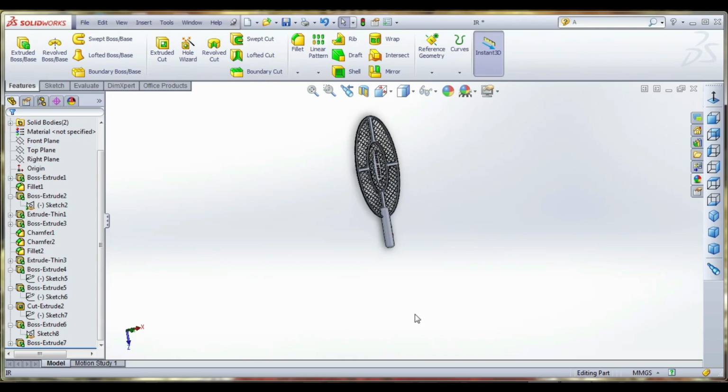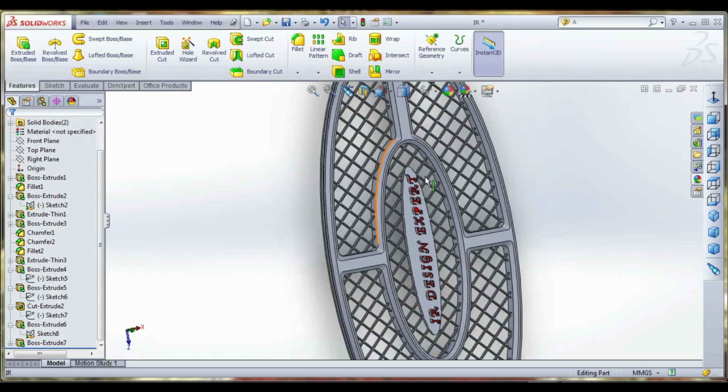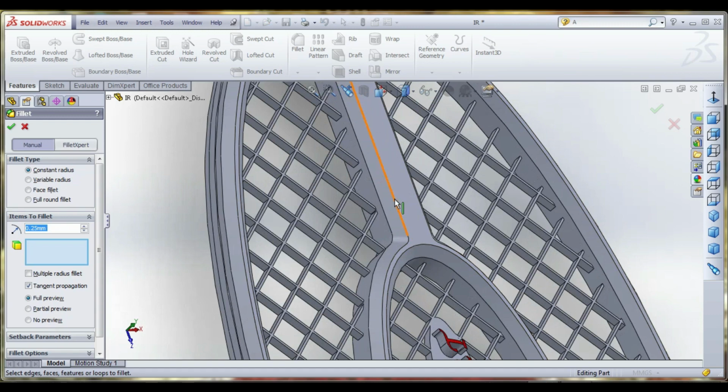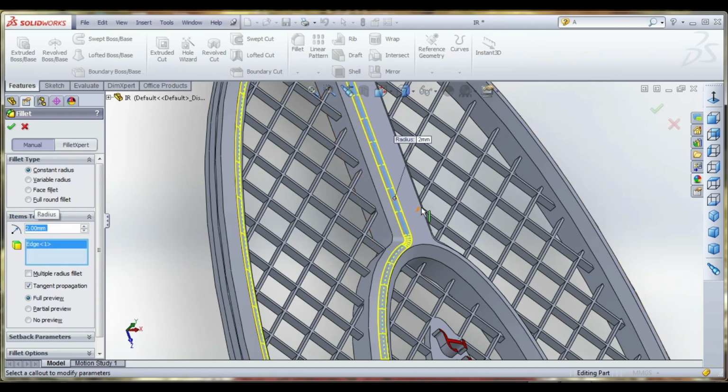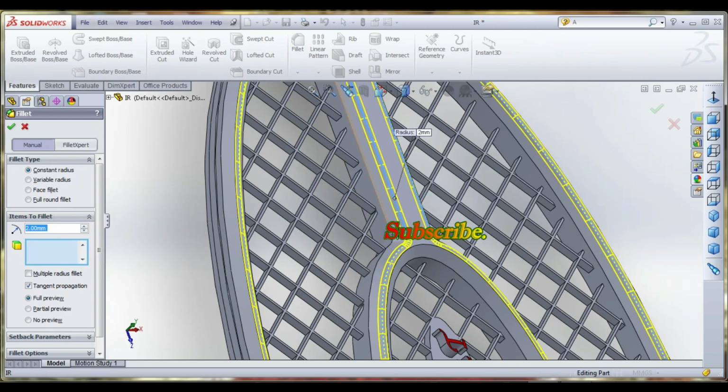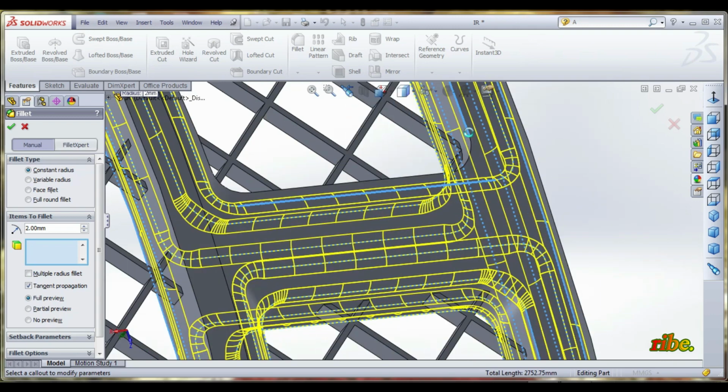Okay, very good. The same we make on the opposite side also. Now I'm going to give the switches also a red color.